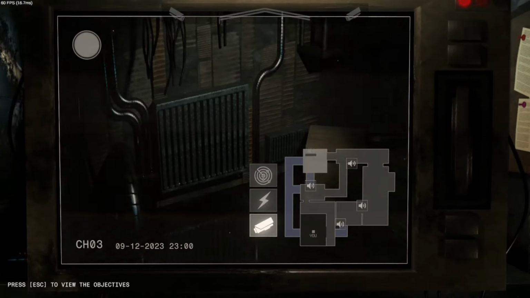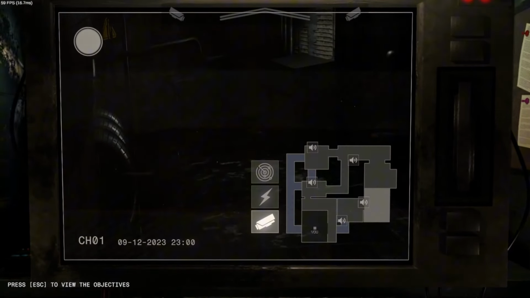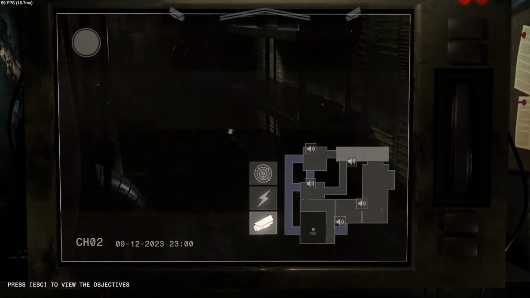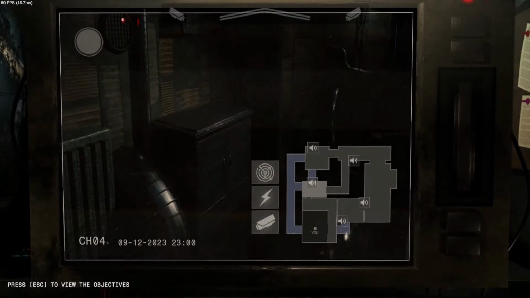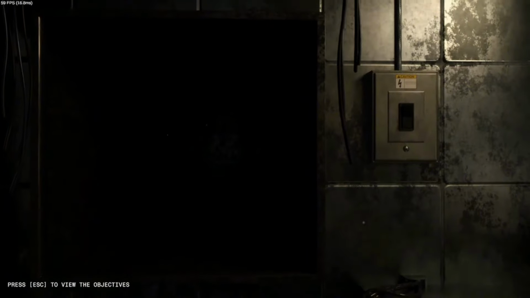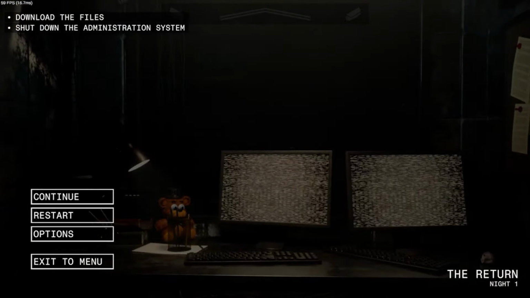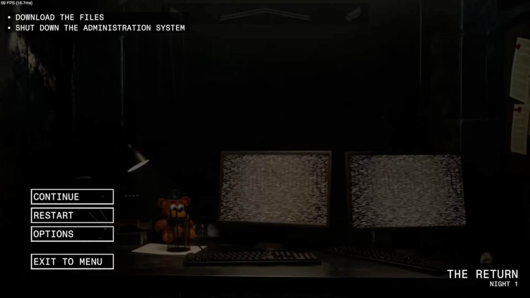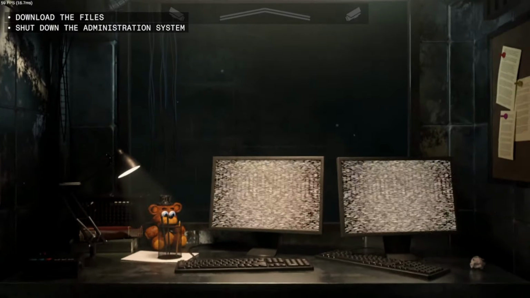Whoa, buddy. Okay. How do I know what... I cannot select cameras myself. That's interesting. That's a weird kind of thing. Okay. What do I do? Okay, so I cannot turn the lights up now. Escape to view objectives. Does this pause the game? No. Download the file, shut down the administration system. How do I do that?